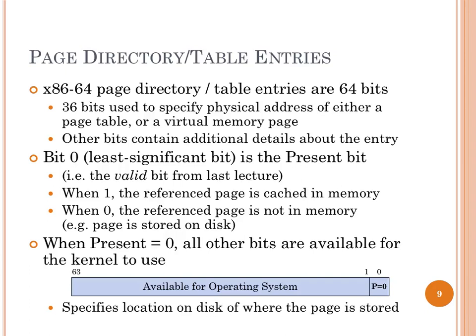And if you think about it, that thing that describes that address range is probably always going to be quad word aligned or something like that. So the bottommost bits are always going to be 0. So that works perfectly with having the present bit being 0. Okay? Any questions? So that's the easy part.